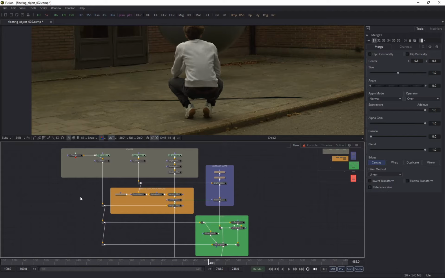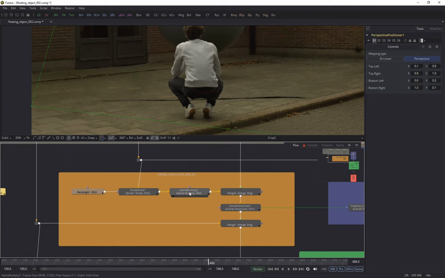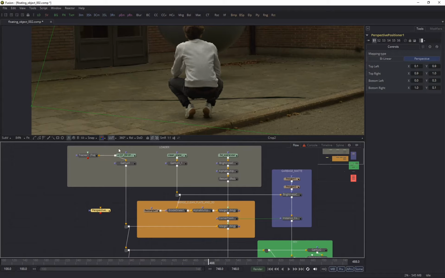There's another tool called the perspective positioner, and you can see this exactly as the inverse of our corner positioner. We have the tracking data from our original footage, and we use that tracking data from a certain frame and then transform that so that it fits that camera movement. With the corner positioner, we're going to do exactly the opposite. We're going to actually stabilize our original footage so that it always fits in the frame that we chose as our reference frame. So let me show you.